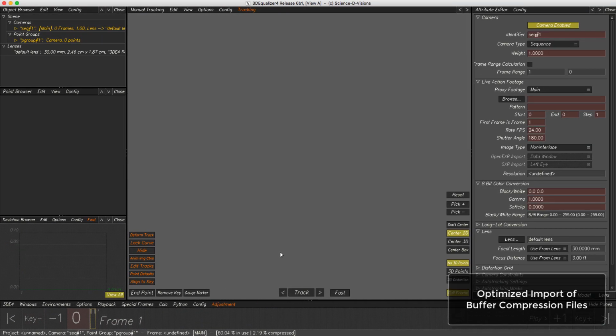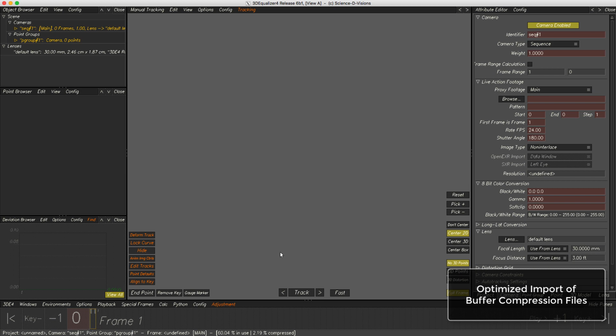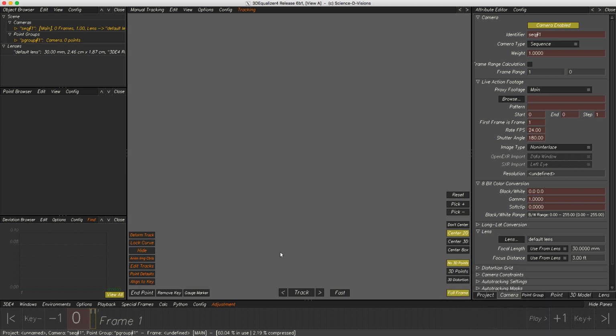Over the last years, memory size became a big topic in the industry. Footage now has high resolutions. 8K main cameras, even 4K witness cameras are not that exotic anymore. And we don't even start discussing challenging frame rate experiments like 120 frames per second. Of course, studios cannot upgrade every computer if such a show is appearing. So let 3DE4 make our lives a bit easier, with a massive optimization upgrade to buffer compression files.